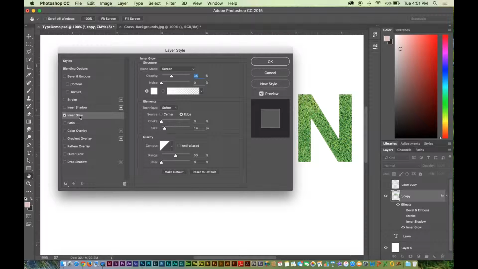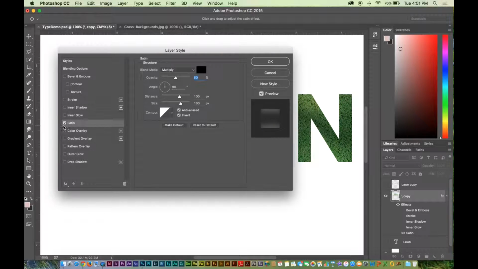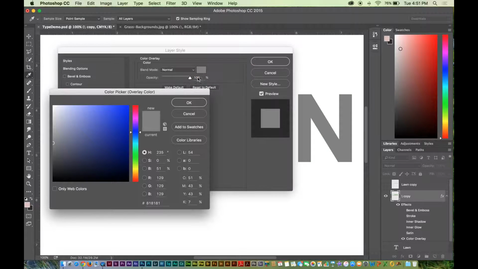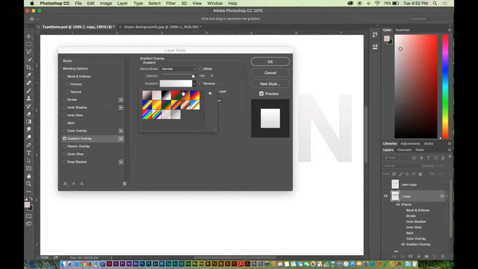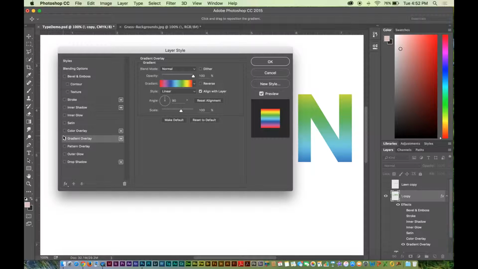Inner glow. Again, kind of just play with that. It doesn't really do much for me. Satin. Here's kind of a preview box of what this is going to be doing here. Color overlay, just play with it. This is basically just going to flood your entire image with color. Turn them on and off. Doesn't hurt to mess with them. Gradient overlays, same deal. This is basically just applying a gradient over the entire thing. So it's a quick way of doing it without using the gradient tool here and undoing and redoing and undoing and redoing. You could just turn it on and off.